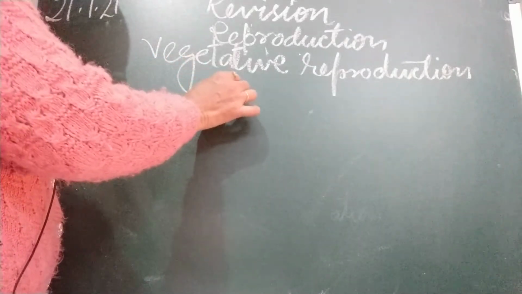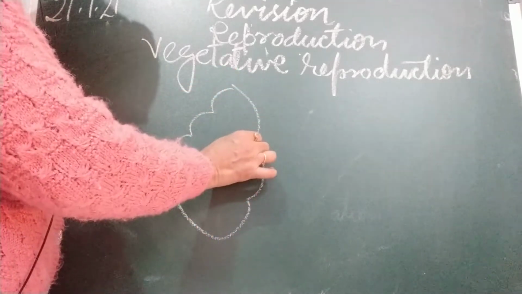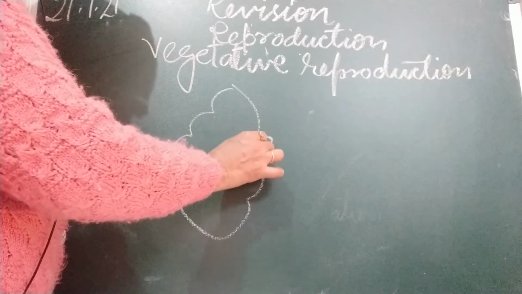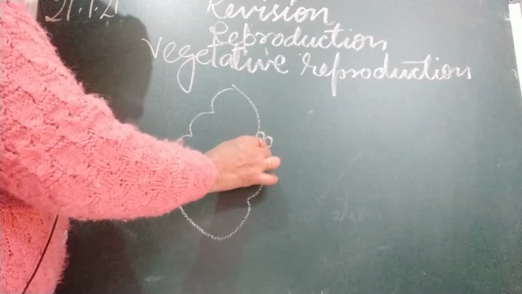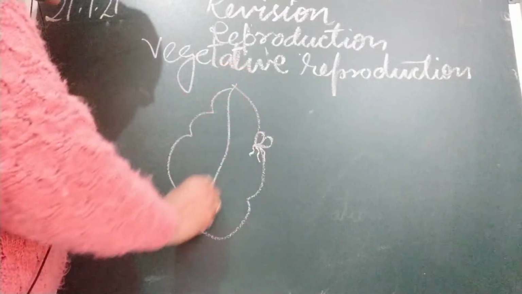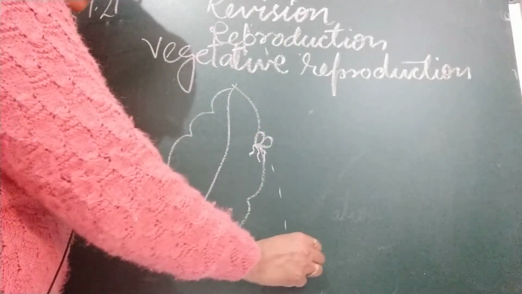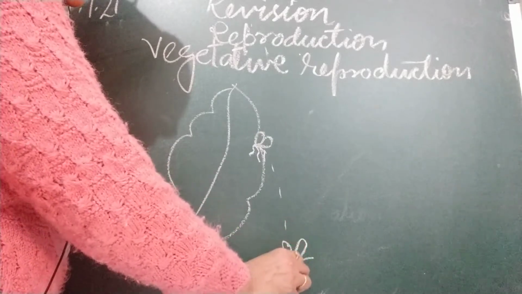Now next, in vegetative reproduction, we are going to discuss leaves. In bryophyllum, children, the notches of the leaves, these are the notches, a baby plant grows here. The roots are there and the leaves are there in the bryophyllum leaf. When this baby plant matures, it drops and falls and grows into a new plant.